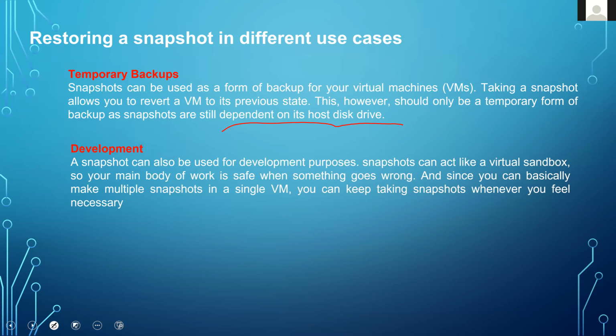Another use case is development. If you are doing some development and working on an application, and you are making changes at the application level or maybe in the code, there are other tools available for development, but sometimes you are using a virtual machine. In a virtual machine, you can do different testing. You can test your code and develop your application. If it is working and you want to make some changes, before changing you can take a snapshot. After changing, you can test it and run it. If it is working, you can delete your snapshot.